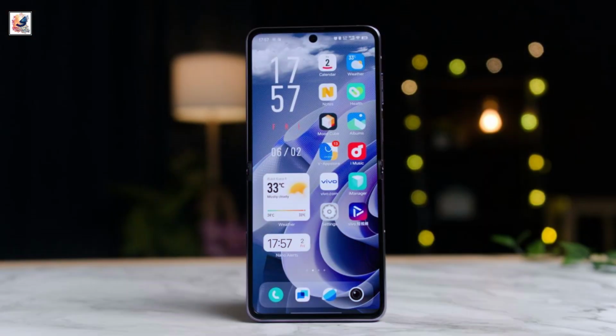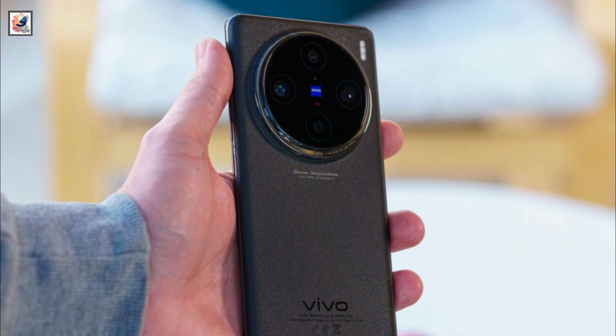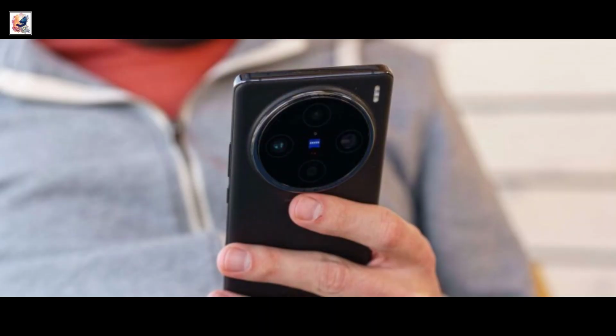Vivo X100s is expected to feature a FHD Plus display with a 1.5K pixels resolution. The Vivo X100s is tipped to come in 3 color options: white, black, cyan, and titanium.